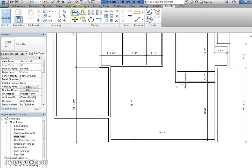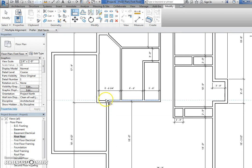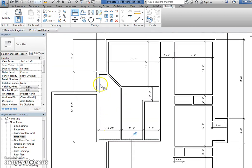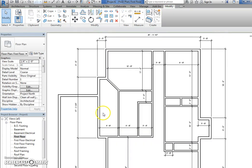So to fix this, you're going to have to do the wall line. Make sure this is faces. If you're having problems with this, please call me over. Like I said, if it sits there in a line, change it to wall faces, press Enter, press Escape, choose a line, it should be fine. So I'm going to click the stuff I want to keep first. I want to keep you and you. I want to keep this one, so that one goes up to that. And I want to keep this one right here till it goes to there. If you messed up, not a big deal. Just go ahead and change that to 5 again. Okay, and it worked out just fine.